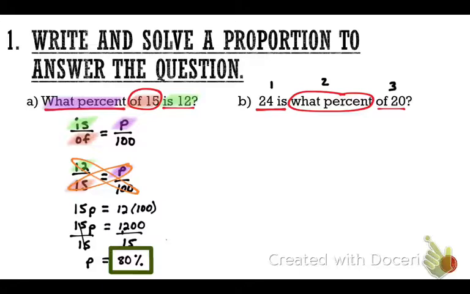Let's write down the percent proportion right now. Is over of equals P over 100. Jace, do we know what our is? Very good. You can see right there it says 24 is. So instead of is over of, I am going to put 24 over of. Michaela, do we know what our of is? Yes. What is it? 20. Over here you can see of 20. So instead of is over of, I'm going to put 24 over 20.